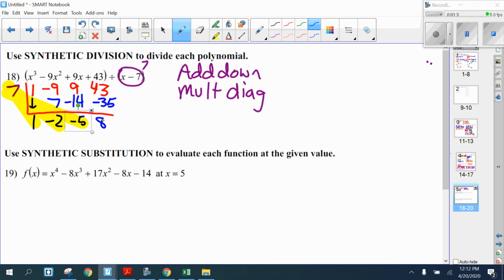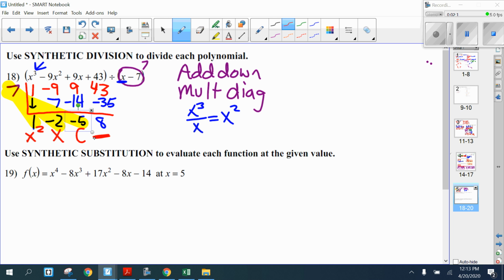And so those numbers down there at the bottom represent our answer. We just need to put the variables back in to show that it looks like a polynomial. So basically what happened was we started with x to the third, and we divided by a power of x. So if you think about it, if I start with x to the third and I divide by a power of x, I'm going to end up with an x squared, and that's what we're going to have here. Our first term is going to end up being an x squared, and then you count down from there. There's an x, there's a constant number with no x's, and then this one's going to be a fraction.